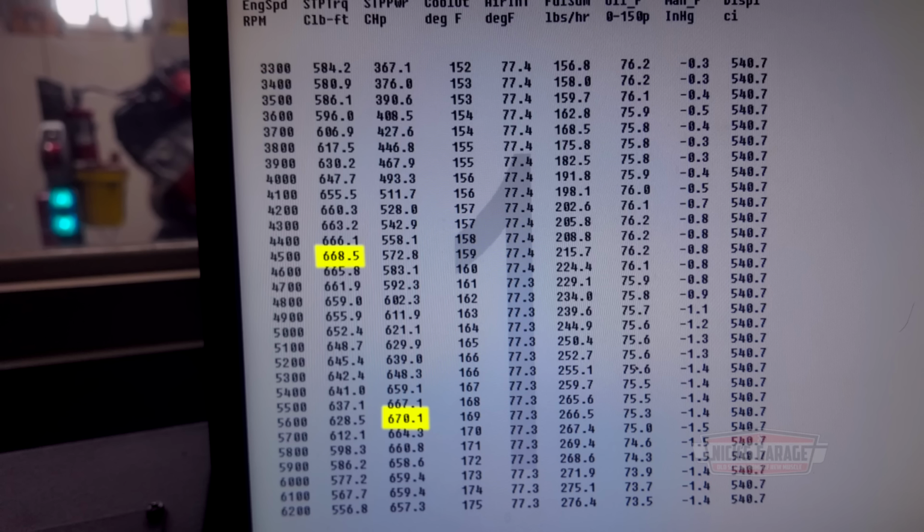Wow, 5,600 again. More torque too, at 660. Oh, look at that torque, 668. Those things are working good. That's 668 foot-pounds of torque at 4,500. These are good numbers, man. It holds the power too.